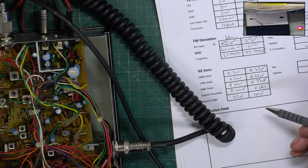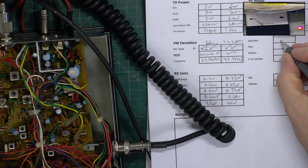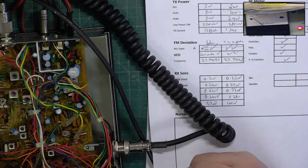So, that is just as excellent as you'd expect. I'm really looking forward to going around Scratchy Corner with this. I'm not going to test the speaker. I'm not going to test the microphone until we do the on-the-air test.